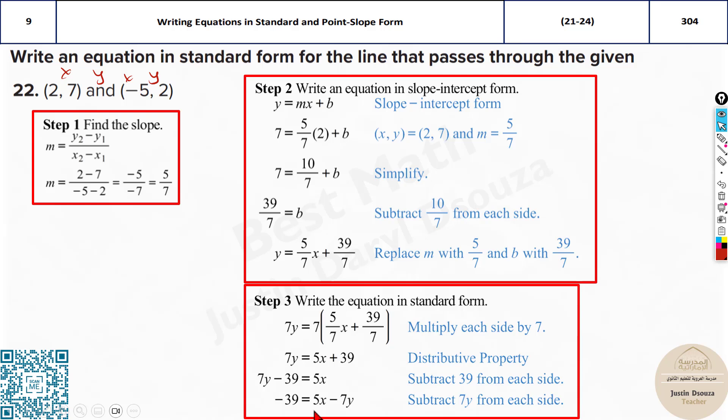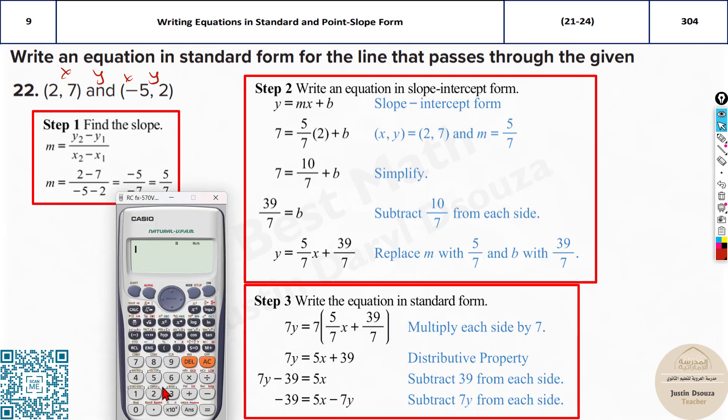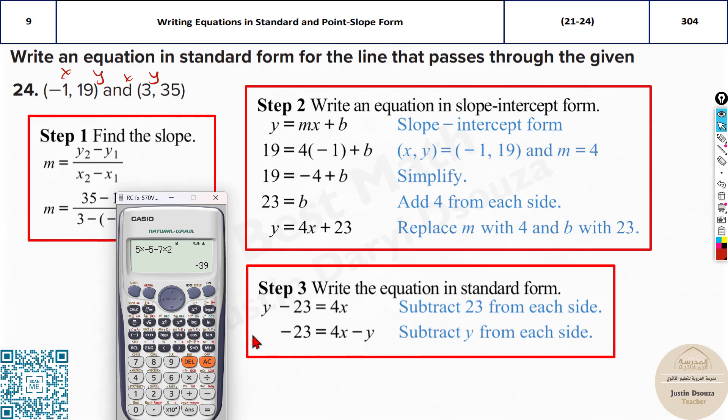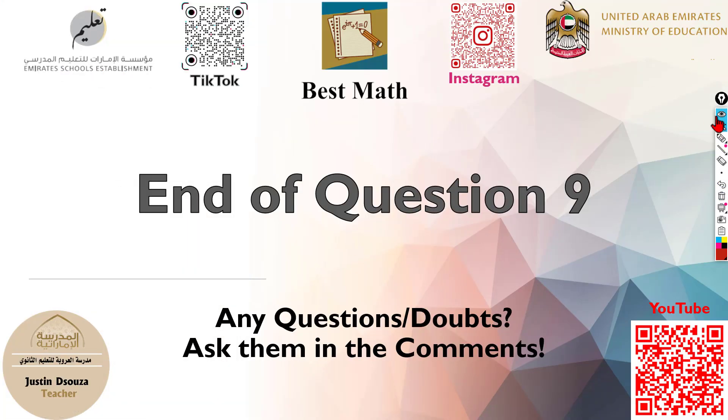So let's try this one as well. You need to know the answers and now I will show you. All you do is in the right side equation, 5 into x, x will be 2, minus 7 times 7. The answer is negative 39. And now let me put the next point. It is minus 5 times 2, minus 39. You can try this to any equation and it will work. So let me try this one. Here we have 4 into minus 1 minus 19. The answer is negative 23. And we have 4 multiplied by 3 minus 35. Absolutely it's negative 23. So when you do this in the other equations, they do not match because these points cannot be matching the other equations. It won't be balanced. Only one correct equation will balance, and that's the correct answer. And that is the end of question 9.